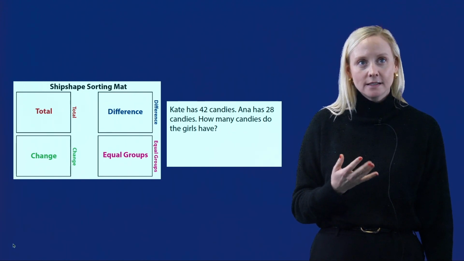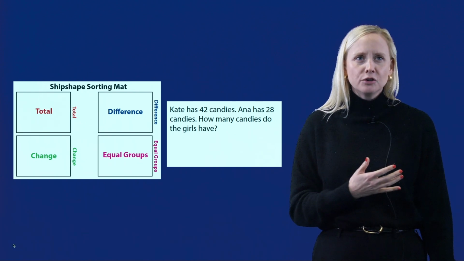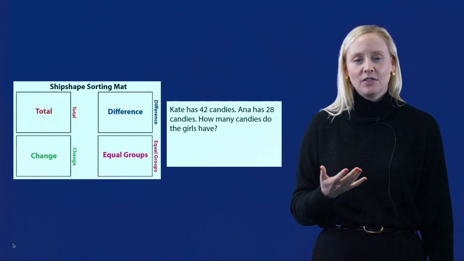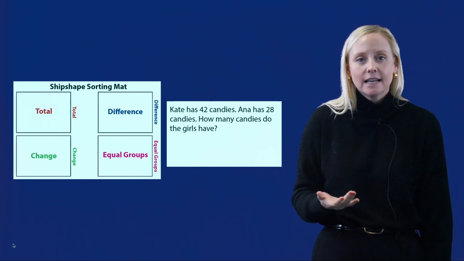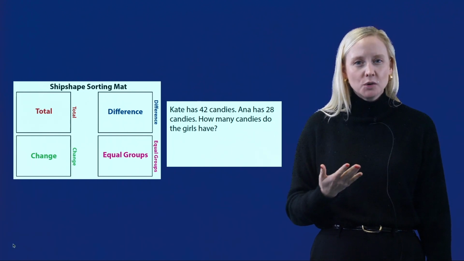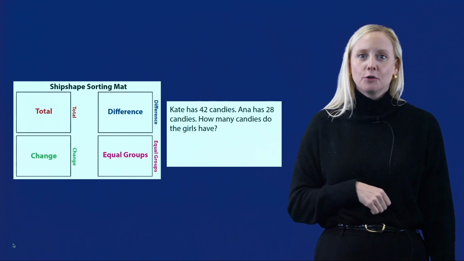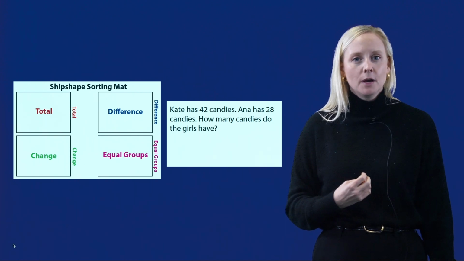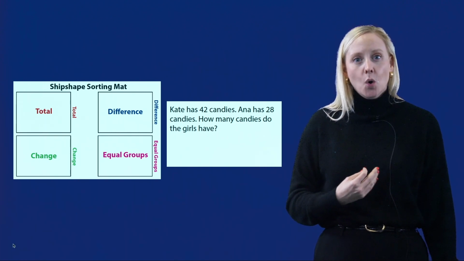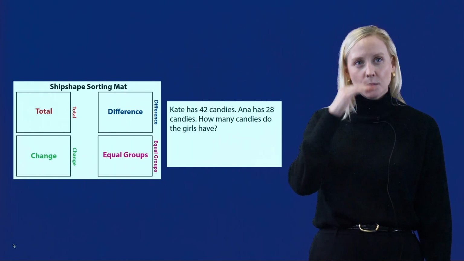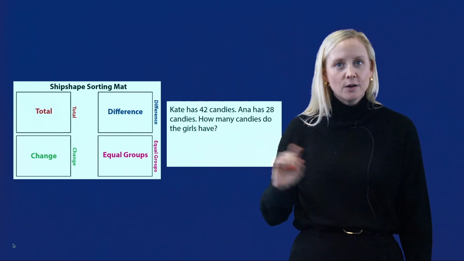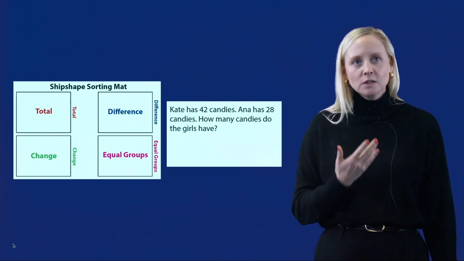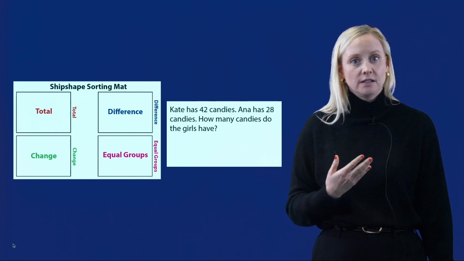At the end of the 2 minutes, it's a great opportunity for the teacher or tutor to check for student understanding. As we know, sometimes students can guess, and we want to prevent this. And we want to make sure that students are understanding why this is a total problem. So you could say things like, tell me why it's a total problem. Is our part missing or is our total missing? Or tell me why this is a difference problem. What's our greater amount? What's our lesser amount? Or show me what kind of change problem this is. Are we increasing or decreasing? Or for equal groups, is our product, groups, or number in each group missing?